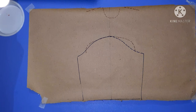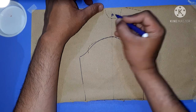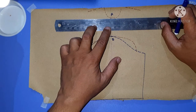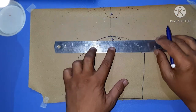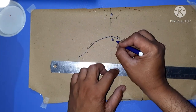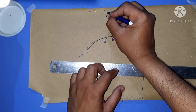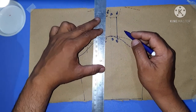Now, the main thing. Here, I'll denote a point. Let's say this is point A, and this one is point B, right? This one is A and this one is B. From points A and B, on both sides, I'll take a point of 1 inch. And the same I'll do on the second side, 1 inch. This is B dash suppose, and this is B double dash. This is A dash suppose, and this is A double dash. And now we will join these points with the help of a scale.